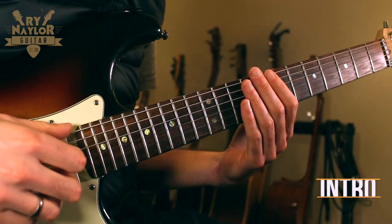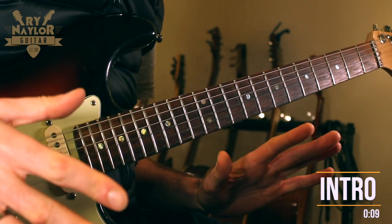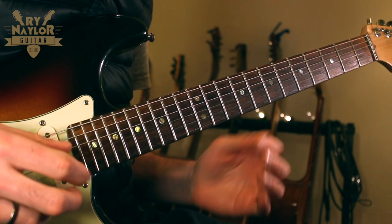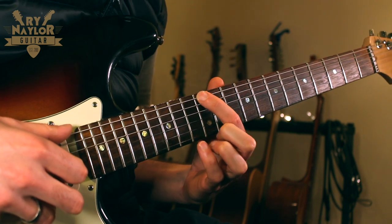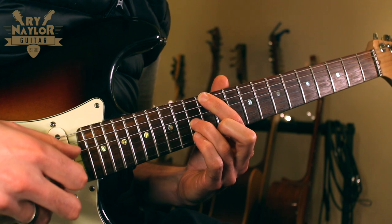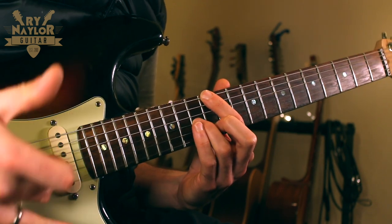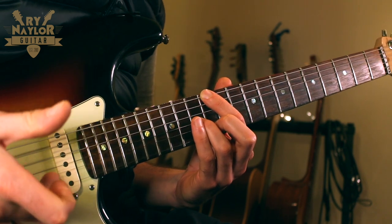Okay, so taking it from the beginning, the intro at 9 seconds. Now this picking part is done for all of the verse and the chorus. So what we've got is finger number one is gonna be in the 12th fret of string six, and we're gonna use finger three, the 13th fret of string three. And to that, we're gonna add in the open B string. You'll see in the picking pattern, we're always hitting the open B with the middle finger.